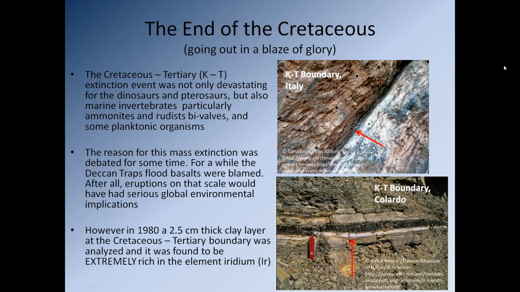And so, they decided to take a sample of the layer of clay and test that as well. Now, it just so happened that the test they were using was looking at platinum group elements. So those are elements like platinum, palladium, iridium, ruthenium, osmium, etc. Okay? Platinum is the one you guys are probably most familiar with.